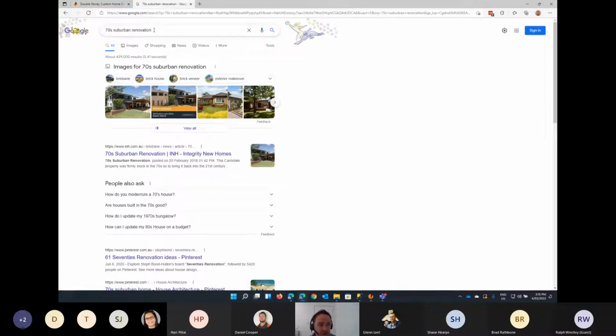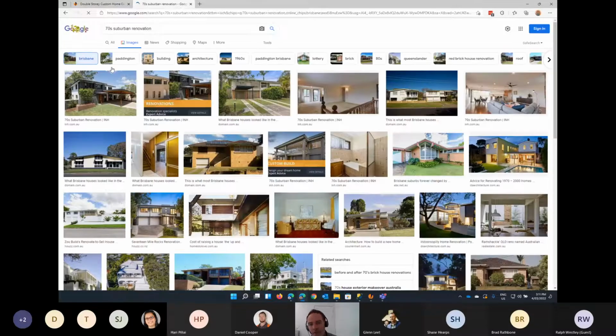So I've just typed 70s suburban renovation into Google, and you can see that not only do we have the web page listed here as number one, but also these images. These first two actually belong to the Brisbane website. So Google's really starting to push this. The next evolution of Google is going more and more into image searching. You'll notice all these buttons here, you can click through to find more images. Google's pushing this as a way for people to search the web. Here's another one of ours just here. So moving forward into the future, this is going to be more and more commonplace. So it's best to start now putting alt tags on your images to make use of that from the get-go.